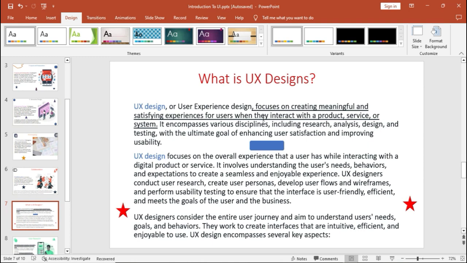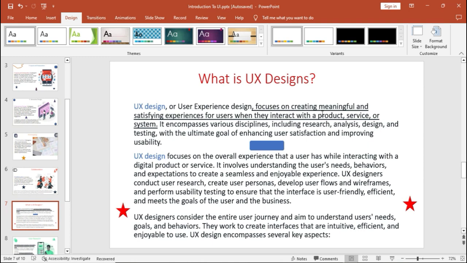You bring your skills, I bring my skill, the other one brings his skills, and we merge them together to achieve the purpose of the product: to make the user feel good and interact with the product seamlessly.